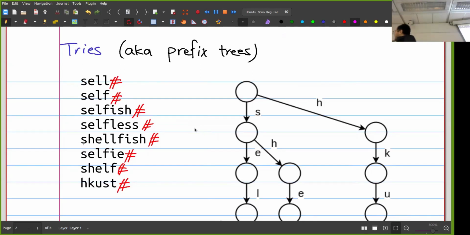Now, the problem that we've seen over and over again is that I have two strings. I have a main string and I have a pattern. And the question is, is this pattern a substring of my main longer string? Okay. We've seen many different ways of answering this. We've seen the KMP algorithm. We've seen tries. We've seen suffix trees. Some of them were actually optimal. We're going to see even more ways of answering this.